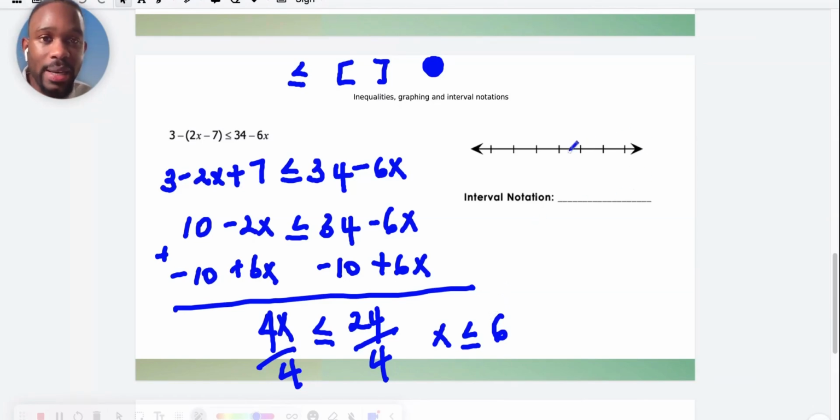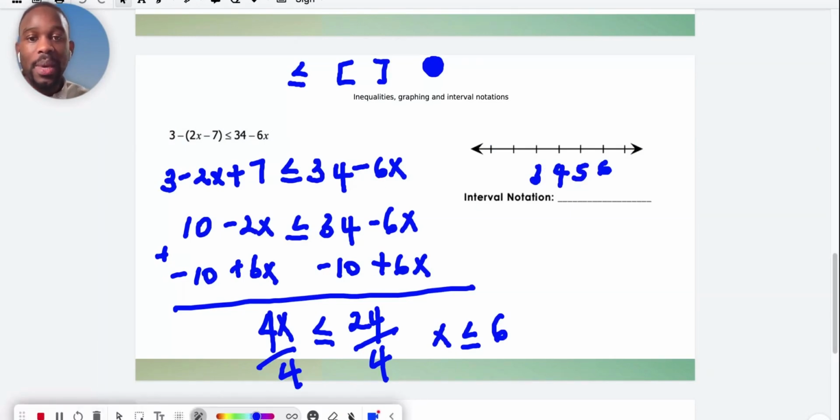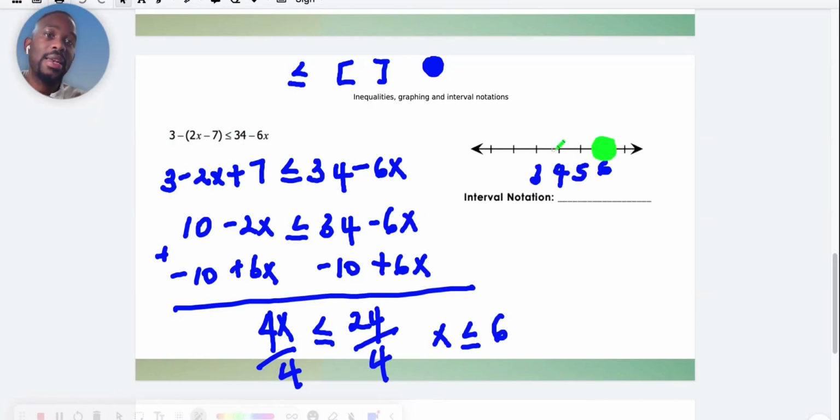So I'll just come to my number line or graph, or whatever you choose to call it. If I have maybe 6 here, 5, 4, 3. I'm just interested in 6 anyway. In this number line, these arrows mean this goes on up to negative infinity, and this other arrow means this goes on up to positive infinity. Because I'm dealing with less or equal to, I'll go to 6 and use a full dot, shade it out. And then I will indicate which side is less or equal to. Is it this side? No, this side is greater. So this side is less or equal to, so anything in that range is actually part of the solution set.